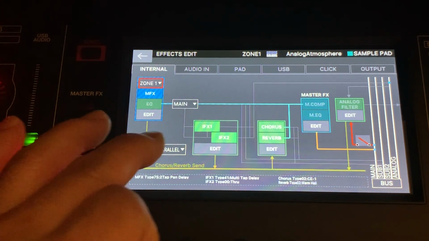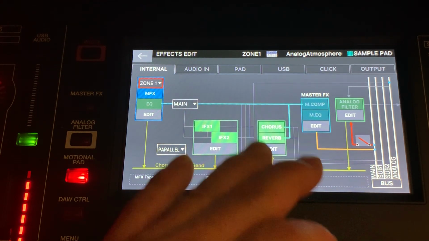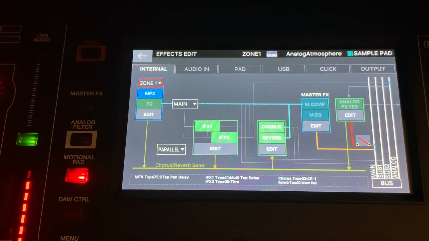Then you have this next block, which is your system-wide dedicated chorus and reverb. So again, you're sharing the reverb and the chorus. As you go down from one block to another, you have to make more compromise. I'll talk about that in a minute. Then you go to your master effects section, another system-wide effect, more dedicated towards compression and EQ. Then it passes, if you choose, through your analog filter or out of the mains. Okay, so let's go back to this.